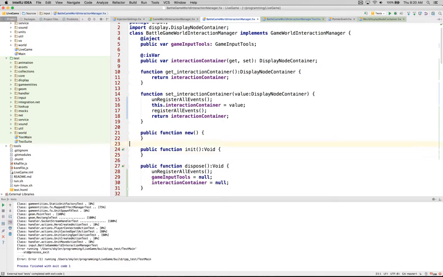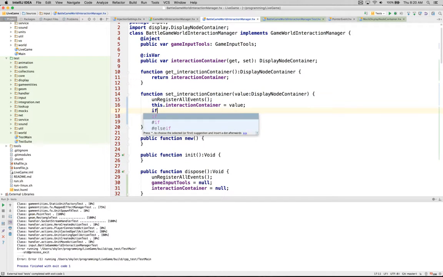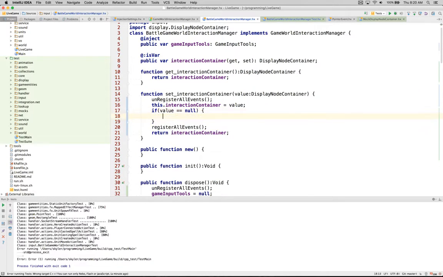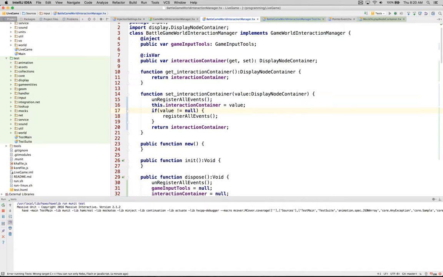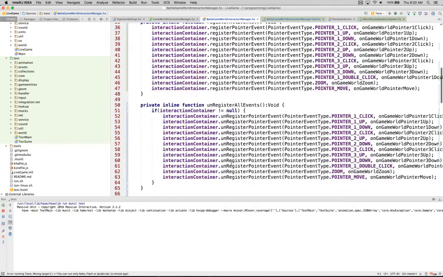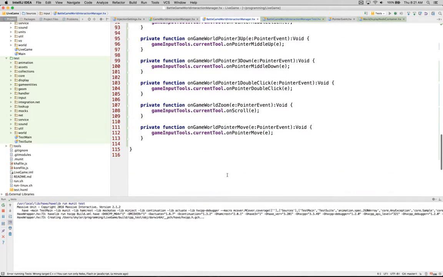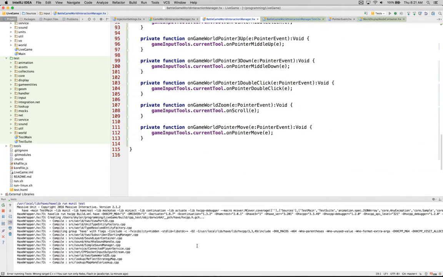Yeah, so what that does is it passes null into here. And what we need to do is unregister all the events, and if value is equal to null, unregister all the events, say not equal to null, and now it's nulled. Very concise.